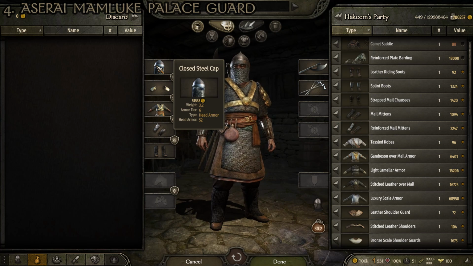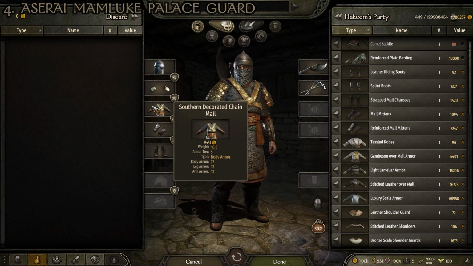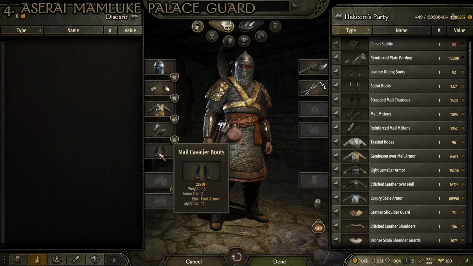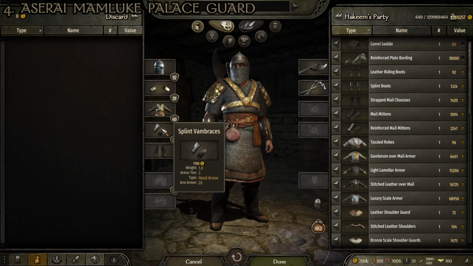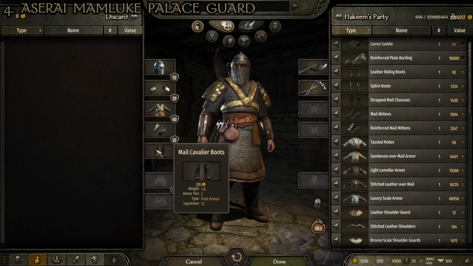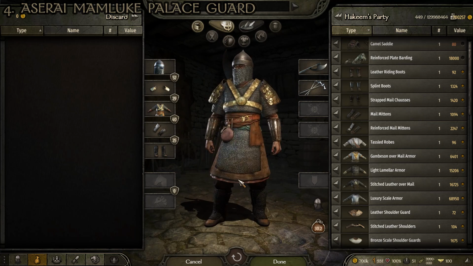We have the closed steel cap, which is quite good, but then the brass scale pauldrons and southern decorated mail are both mediocre for their armor slot. The splint vambraces and the mail cavalier boots are both pretty good. The splint vambraces are actually quite good, and the mail cavalier boots are pretty good to mediocre. Overall, pretty cool looking suit of armor though, just visually.